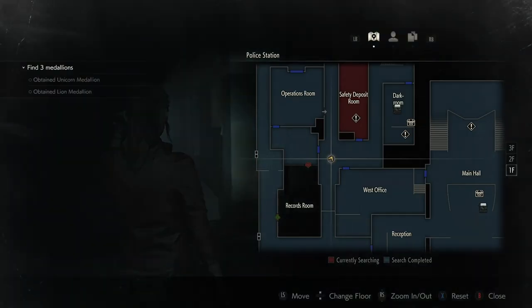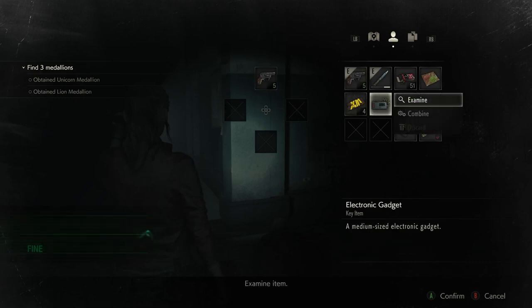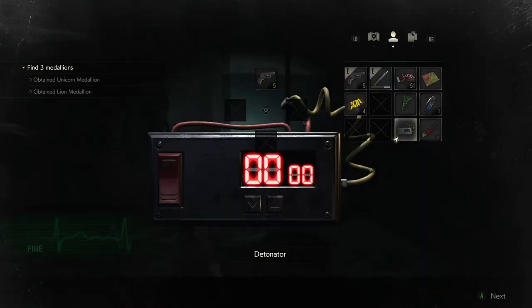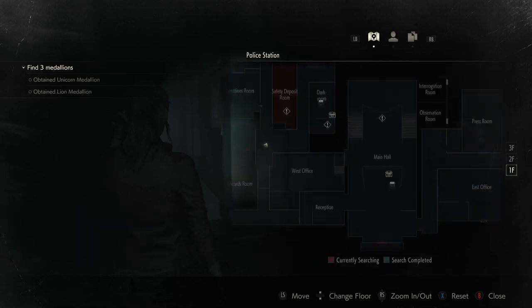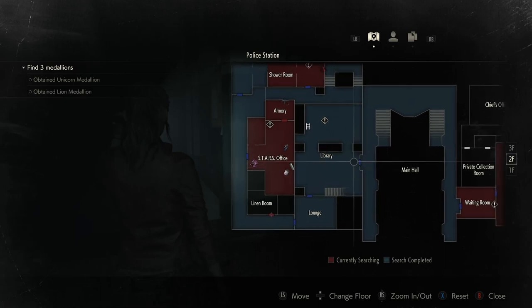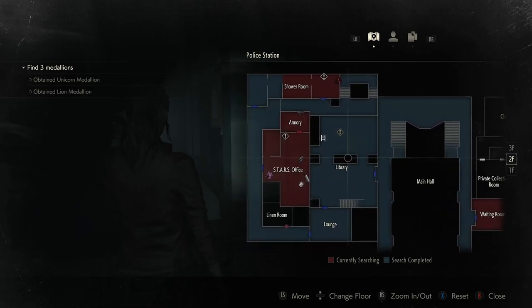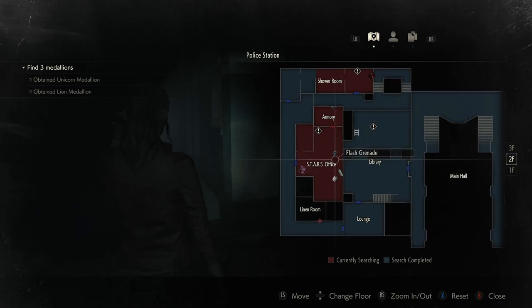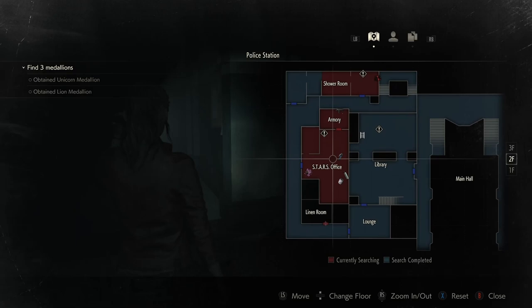Oh, and we're back over here. Okay. So now we have the electronic gadget. We can combine it with a battery and get the detonator. Right. So now we need to go back to the third floor, right? Right. Should we make a quick stop in here and pick up at least the red herb and the first aid spray, maybe?